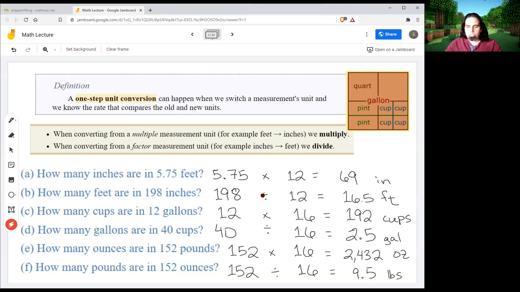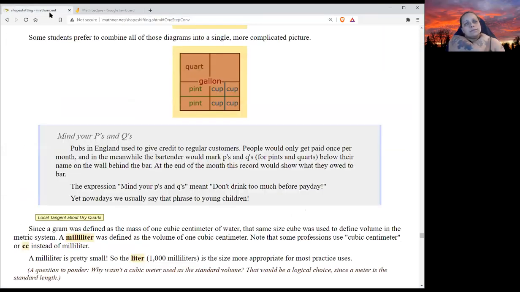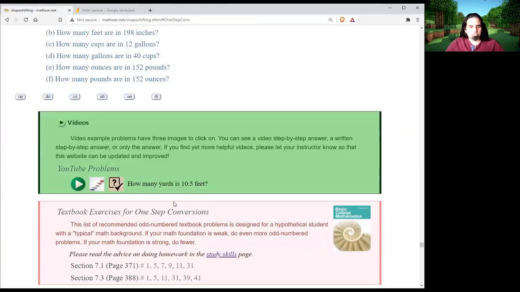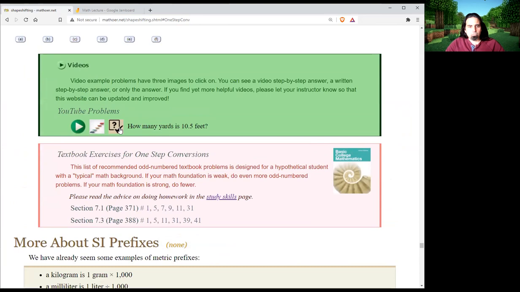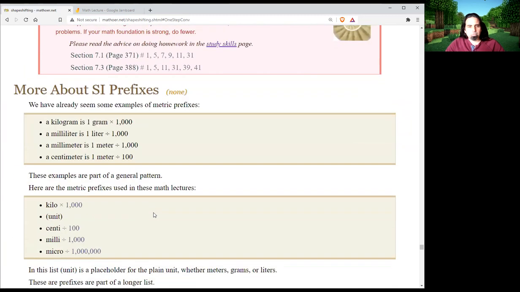Okay, questions about this? Could you do more of them if you needed to on homework? I'm good. I get it. Thank you. Okay. There's other ways to do this that we'll get to soon. Okay, again, there's a video. Click the video or the steps or the answer. And then the homework problems if we have the book.